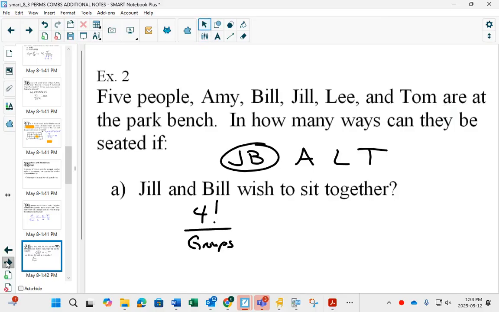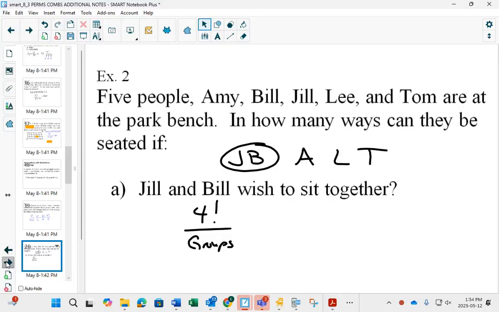Sometimes people think of this one as, well, maybe Jill and Bill are together all the time, that you start thinking of them as one person. You've probably seen maybe couples in the school are like, are they ever apart? And so now instead of thinking of them as two people, they're now just commonly known by the collective of the Jill Bill. There goes the Jill Bill, because you never see them apart. So then the number of groups is like, well, how many people are there now? There's only 4 people. There's Amy, Lee, Tom, and the Jill Bill. How many ways could you put 4 people on a bench? There would be 4 factorial ways.